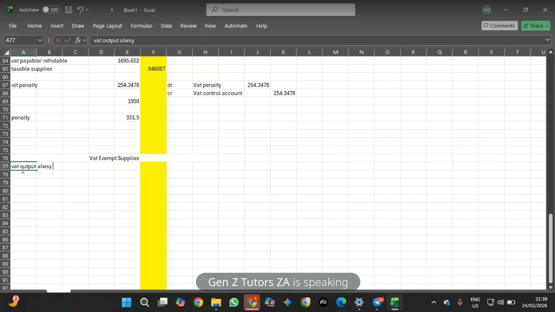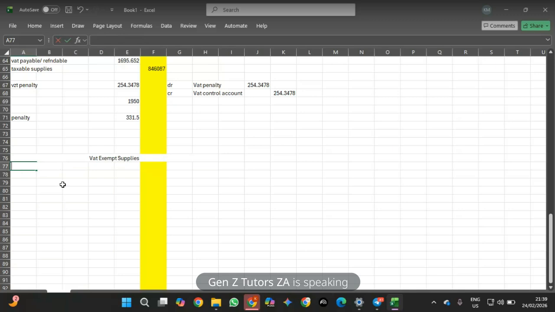Always 0%. Okay, I'm not talking about exempt supplies, John, 0%. And then also now your VAT inputs, majority of them, they actually are charged at the standard rate of 15%. So 0 will always be great, 15 will always be greater than the 0%. Right, so think about that even whenever you're starting a business, what type of taxes or VAT you'll actually pay and stuff like that. Something to consider whenever you're doing business, right?